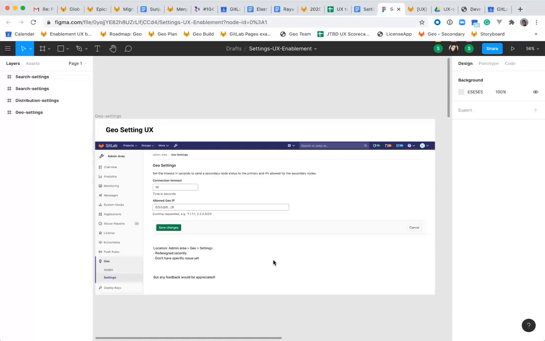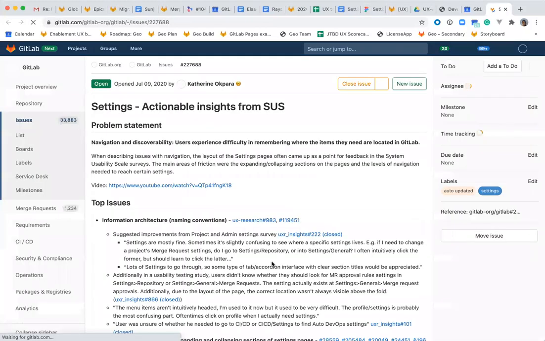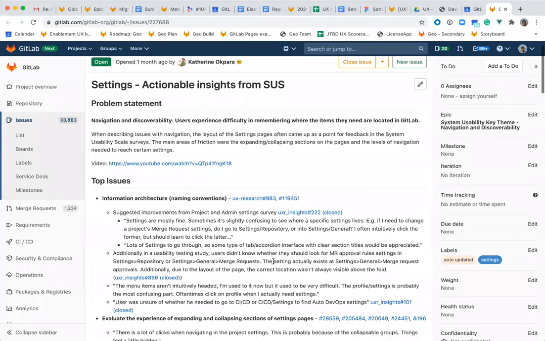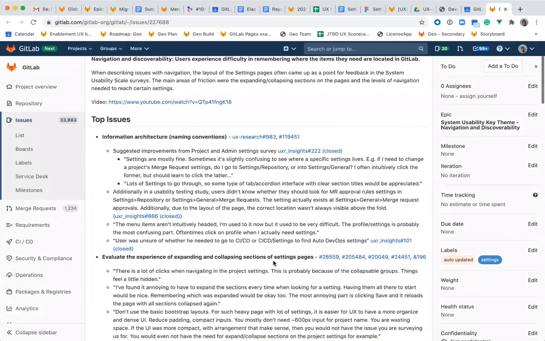I had a conversation with Catherine, and I think you saw those insights. I'm going to add here in the chat the system usability study for settings.